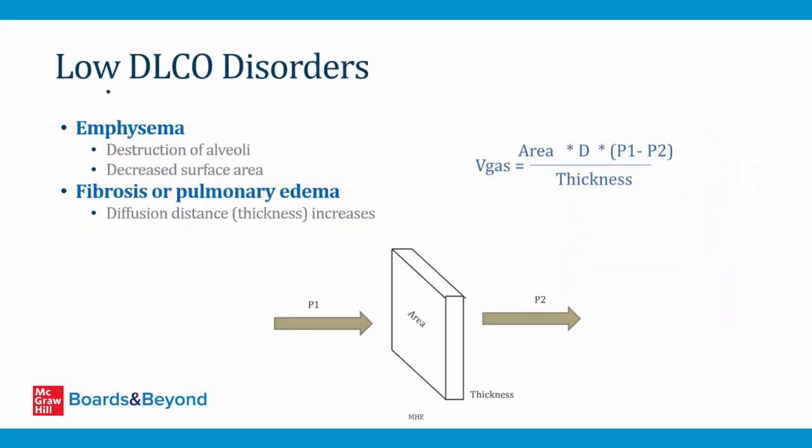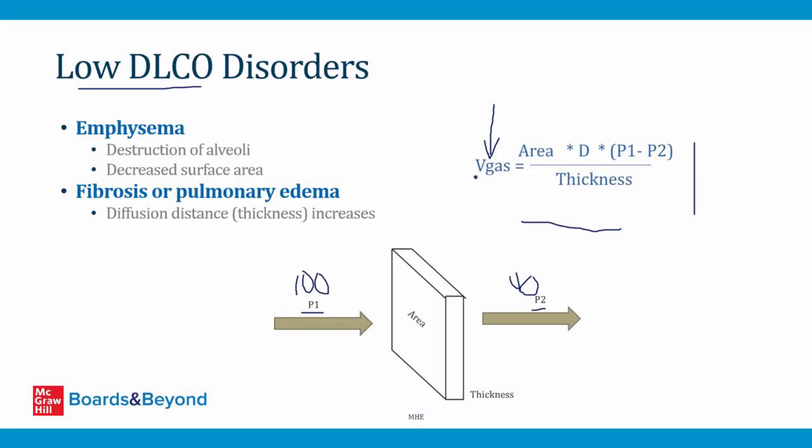So there are a number of pathologic disorders that lead to a low DLCO, and I've shown some of them on this slide. And in order to understand why these disorders lead to a low DLCO, we have to look at this equation right here, which is Fick's equation for gas exchange. So this equation tells you the volume of gas that will be exchanged based on these factors listed right here. So let's imagine that P1 right here represents the partial pressure of oxygen inside an alveoli, which we already talked about is 100. And P2 represents the partial pressure of oxygen in the blood, and we've already talked about how venous blood entering the lungs has an O2 partial pressure of about 40.